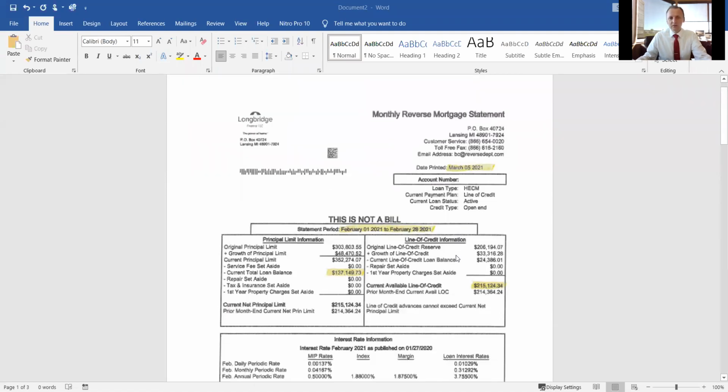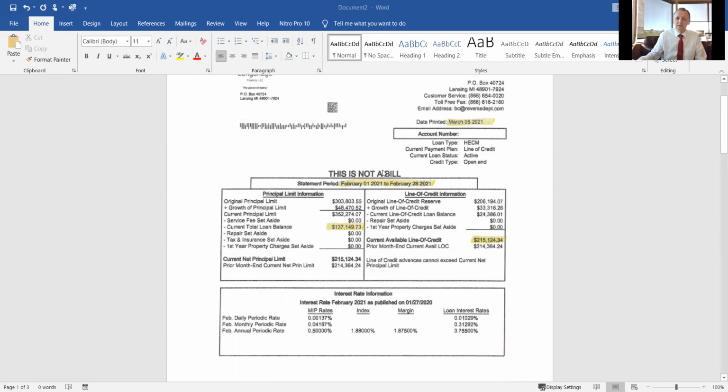To do that, I'm going to bring up a couple of examples of statements so that I can walk you through each one and show you what everything means. This statement is a very common statement that most of the banks today are using. Up here in the left-hand corner, this is the name of the lender. Right below that normally would appear your name and address as the homeowner. But as I mentioned, if you have a mortgage with Longbridge, AAG, Finance of America, Mutual of Omaha, Celink, most of the major banks today are using this exact same format. So you can look off of this and see what everything is going to mean. That's why I'm going to spend most of my time on this one.